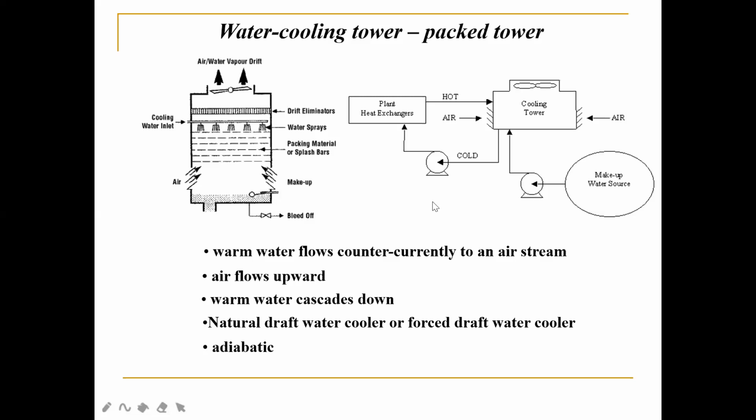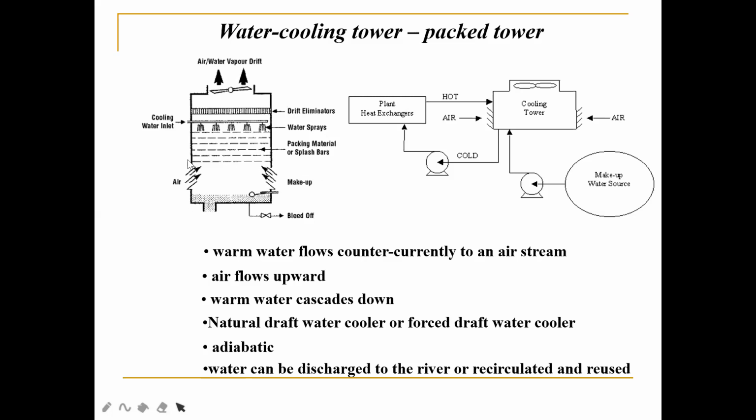As I said earlier, if you look at this diagram here, I hope you can see my cursor, the water from the cooling tower is used for heat exchangers mainly. There are also some other usages of the cool water from the cooling tower, but mainly it's always for use in your heat exchangers. So this is a schematic of a cooling tower.